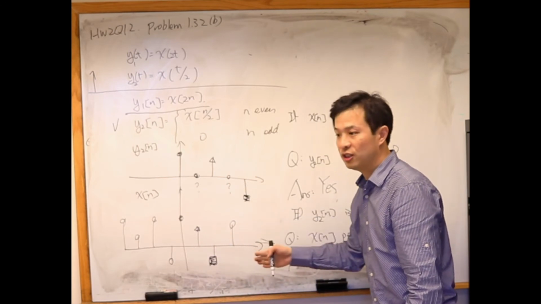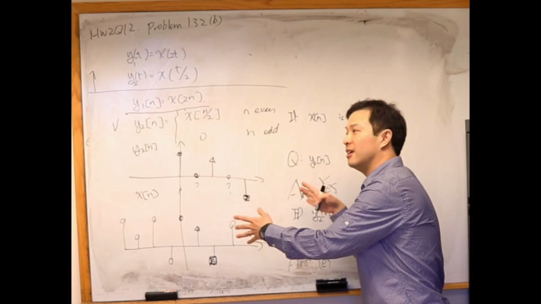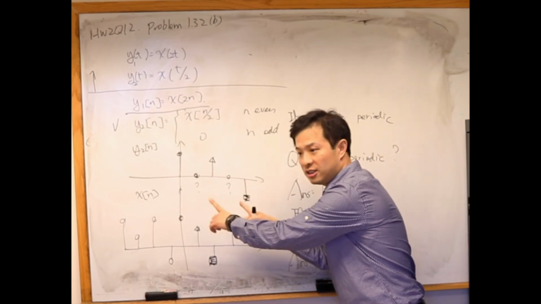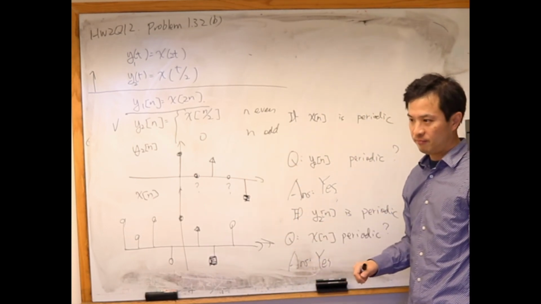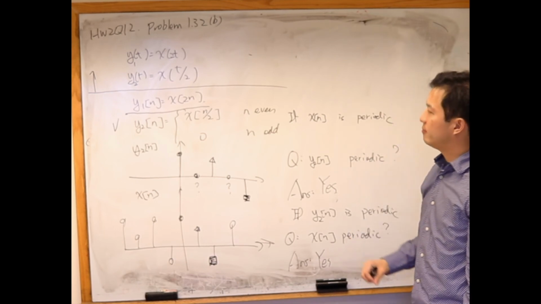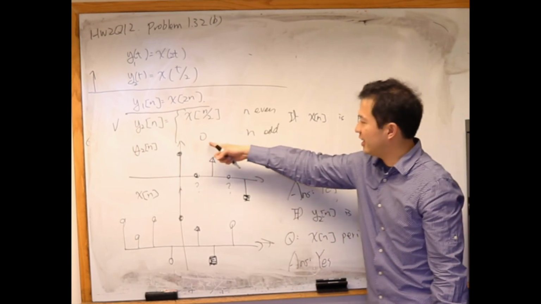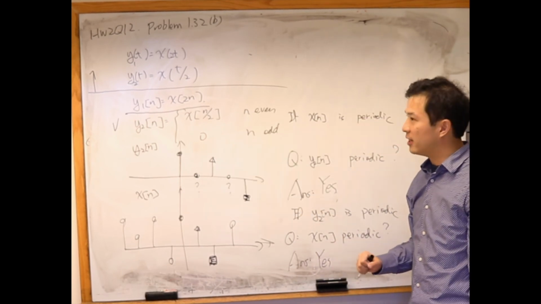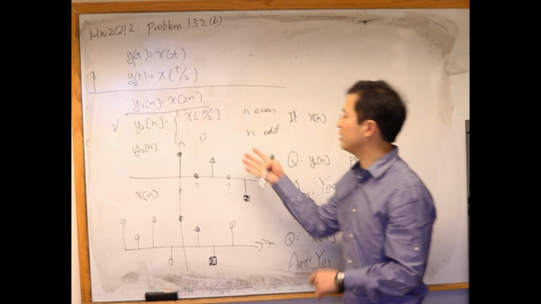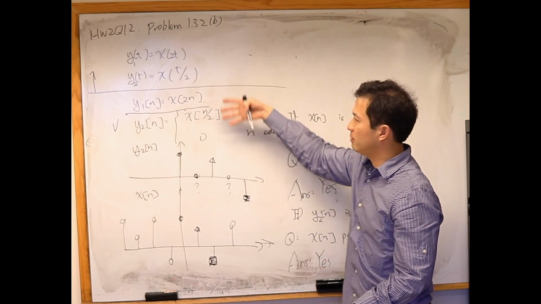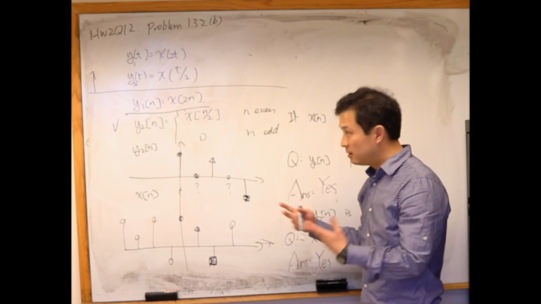Previously, the odd positions were gone completely. But here, they are just placed in a different location, with zeros inserted. So if the new one is periodic, the old one is also periodic. That is the difference from the first question. In the first question you don't know the values, so it could be anything, but in this one you actually know you're adding zeros. Is everybody following the solution? The key point is to understand what the operation means in these mathematical equations. Once you realize what it means, everything becomes easier.